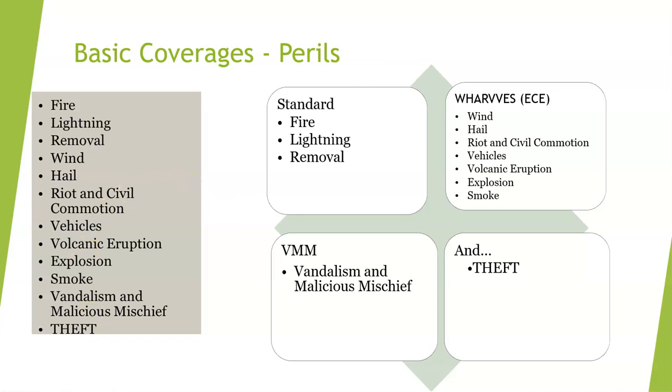So you may get something on an exam like, an HO1 covers all except, and then they have option A as lightning, option B smoke, option C glass breakage, and option D could be theft. And right away you're going to be like, wait, glass breakage isn't a basic coverage, so HO1 covers all those except glass breakage, and there you have your answer. So this is why it's important to know what's covered under your basic and then what's covered under your broad coverages.